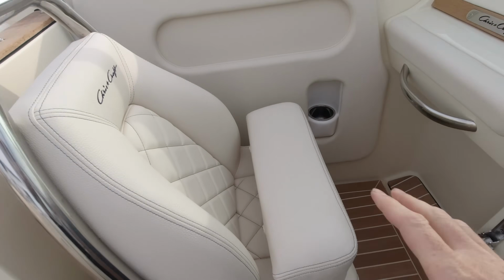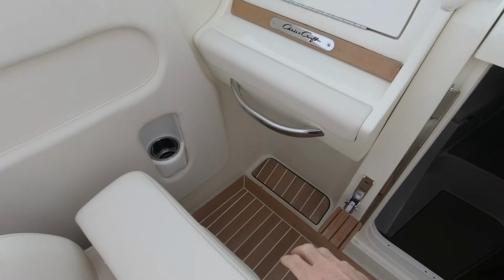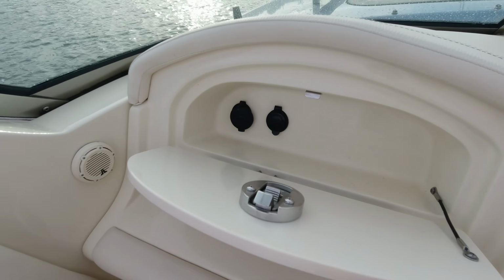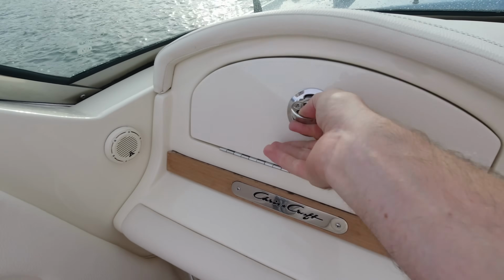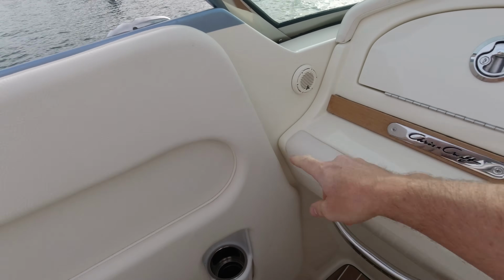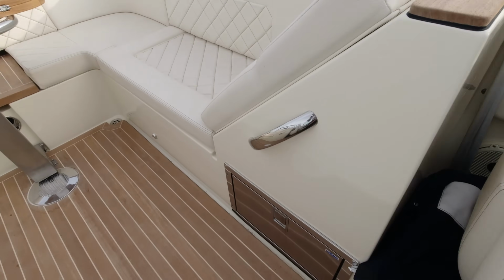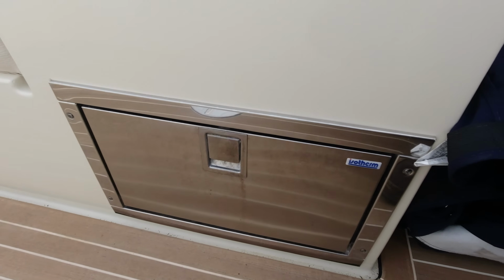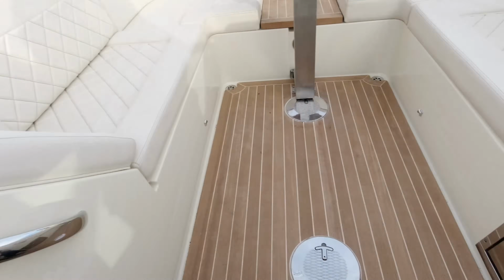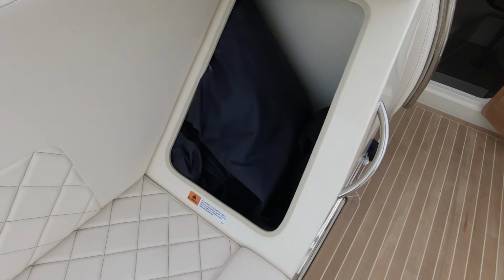Over on the port side, we've got the single co-pilot seat, again with a drop down bolster, and a nice little glove box. There's a plug in here for an auxiliary stereo input and a 12-volt charging socket. Little tweeters up here, it's a good AV package. In detail, these are part of the heritage upgrade, again teak and stainless cup holders. We've got a nice little stainless steel Isotherm fridge drawer there. And we can see we've got a shore power lead. We've got a full tonneau cover again on this side, and some more covers in there.